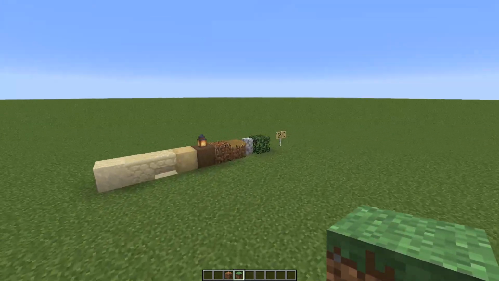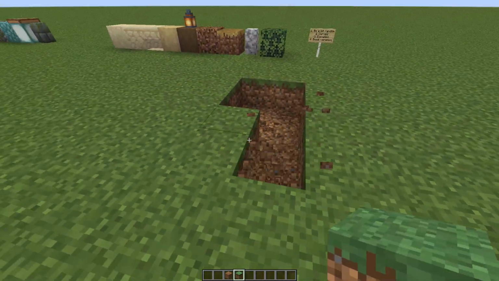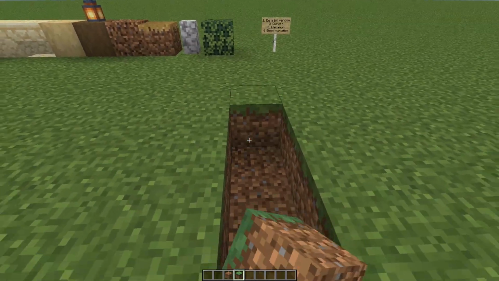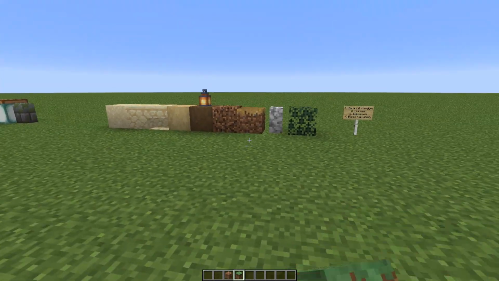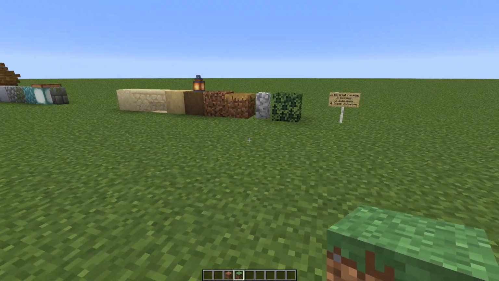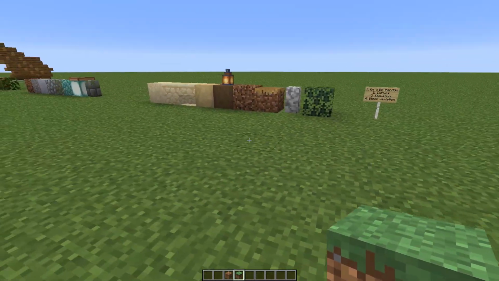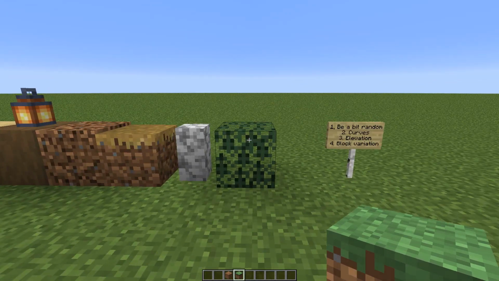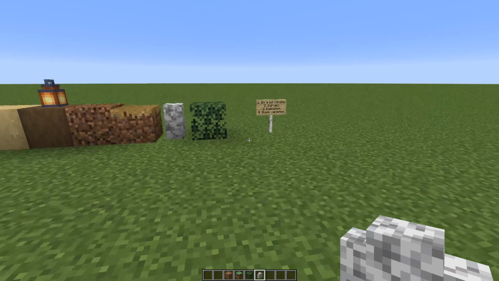The thing is with paths, right guys, a path is always better if it is sunken into the ground, right? So I'll show you what I mean when we build the first path. And a path is always better if it's not straight, and if there is some elevation change in it, so it goes up and down a little bit along the path. And finally, a path is always better if there are some interesting things on the sides of the path.